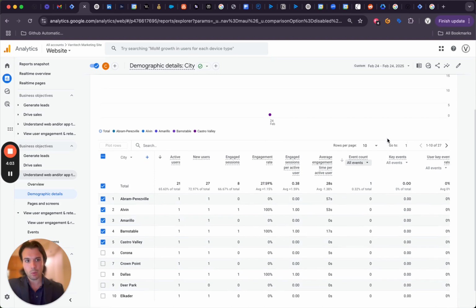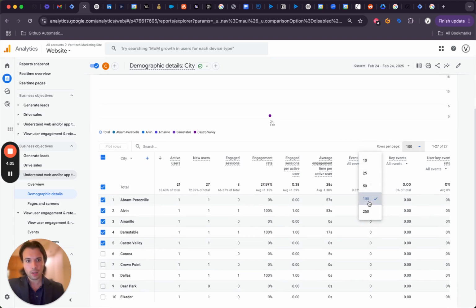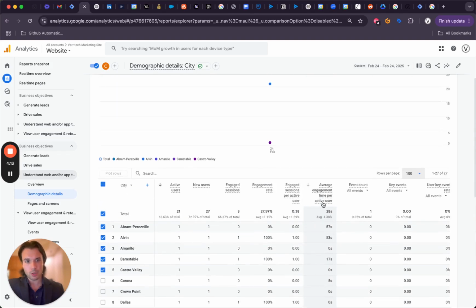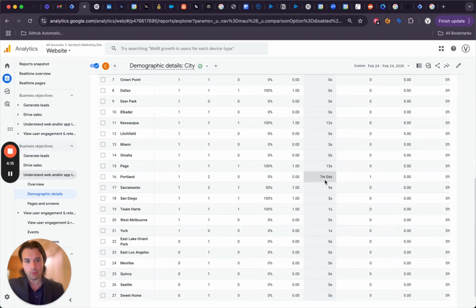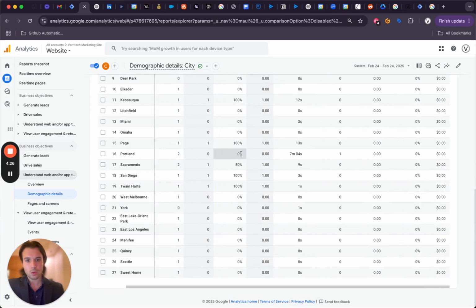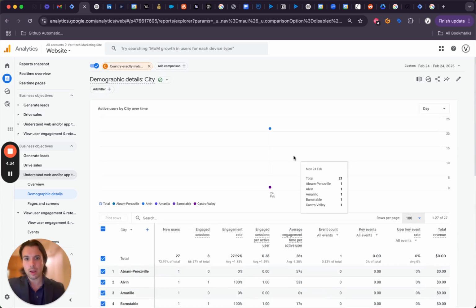Now I want to see where it was. I can add 100. And now I see what city they were in. They were in Portland. Also, here's some cool information. Look how much time they were on the site for. They were on it for 7 minutes. And it looks like they came back too, which is very interesting. So I'd almost want to see more information about what people from Portland did since there was just one person. Okay, so now I know that they're from Portland.